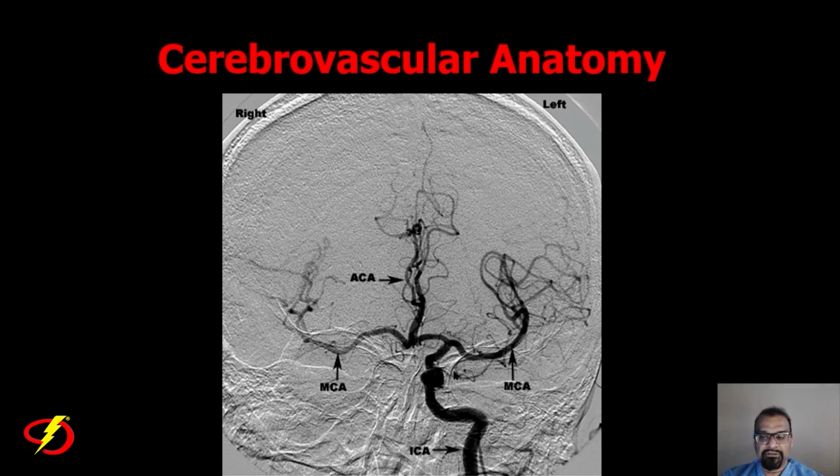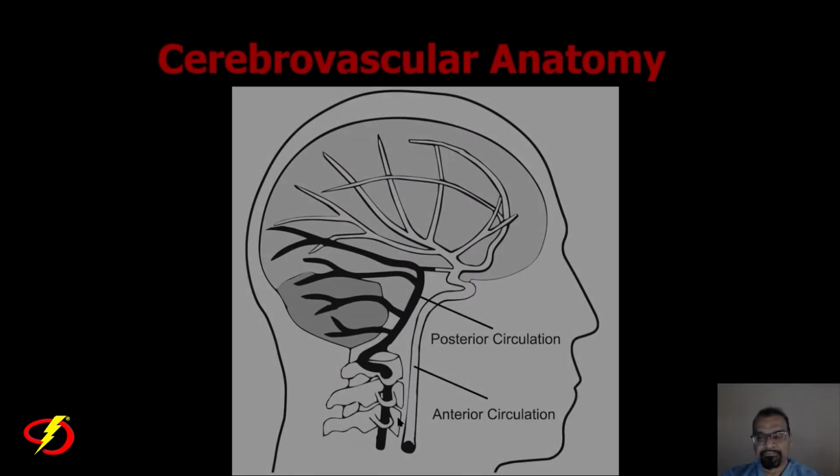Here's the carotid genu. Here's the ophthalmic artery. From the ophthalmic artery to the carotid terminus, this is the supraclinoid segment. The carotid artery extends, terminates, and then laterally we have the middle cerebral artery. We have M1, M2, M3, and M4 segments. Medially, we have the anterior cerebral artery, A1 and A2 segments. The anterior cerebral artery communicates via the anterior communicating artery to the opposite side of the brain.